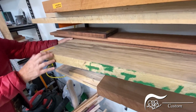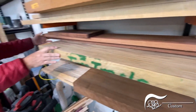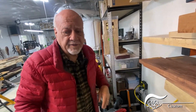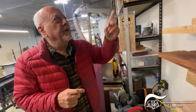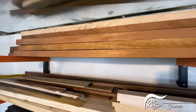There's a big, large chunk. Hopefully you can see the grain and the colors. Black limba is becoming a very popular wood for guitars for either the front or the back or the entire thickness of the solid body guitar. For the necks, I'll basically use either mahogany. That's a pile of neck blanks in mahogany.